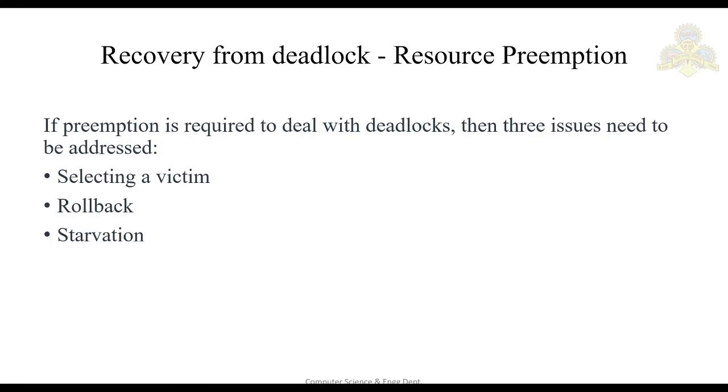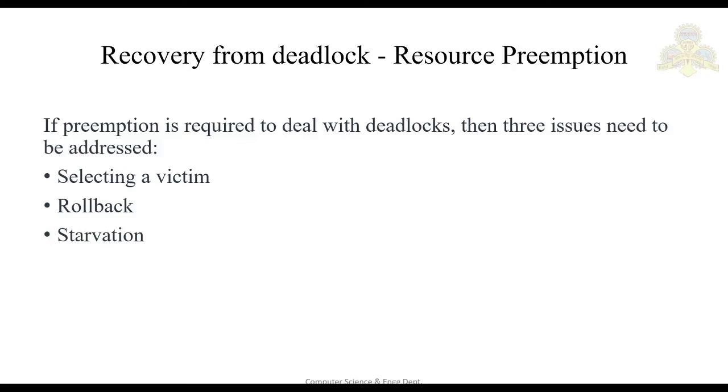Fine. Next is starvation. Here you have to ensure that starvation will not occur in the system. That is how you can guarantee that the resource will not always be preempted from the same process. We have to check this one, right? There is no meaning in every time taking the resource from the same process. So different processes have to be taken into consideration and the resources have to be preempted. So in a system where the victim selection is based primarily on the cost factors, it may happen that the same process is always picked up as a victim. As a result, this process never completes its designated task. Here, the starvation situation will come into picture.